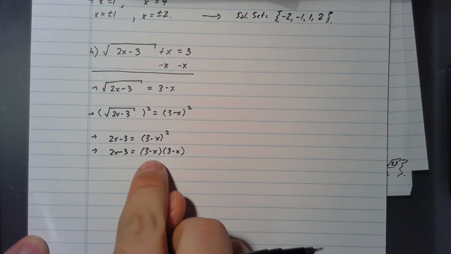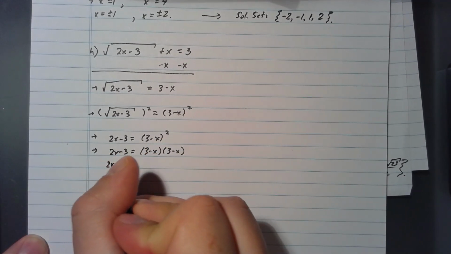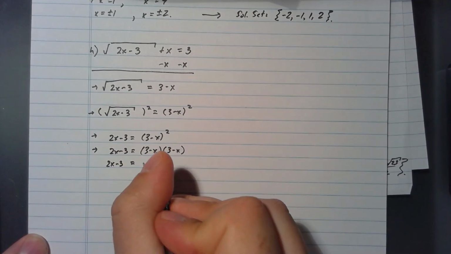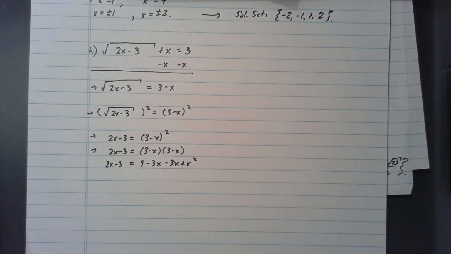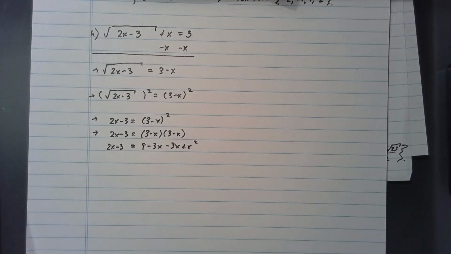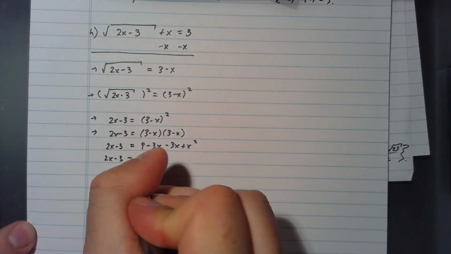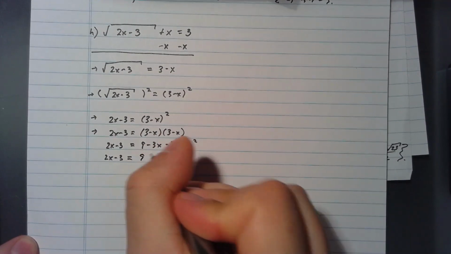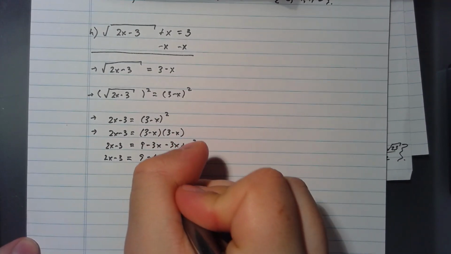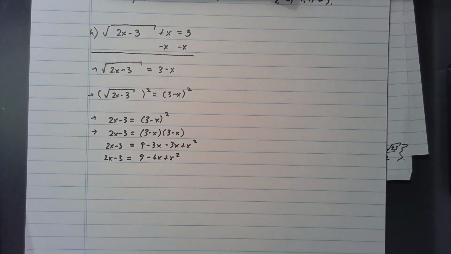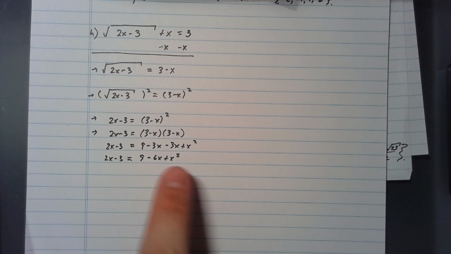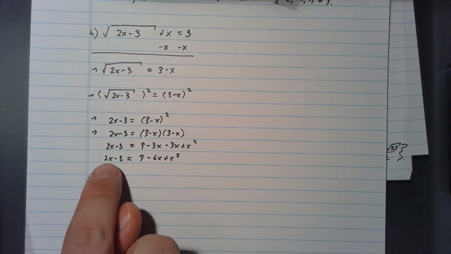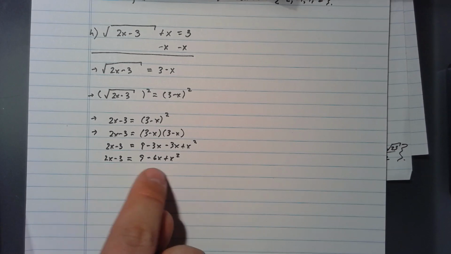Okay, so in order to do this, you're going to have to distribute everything and combine like terms. All right, you're going to FOIL this out. 3 times 3 is 9. 3 times minus x is minus 3x, minus 3x plus x squared. Okay, 9 minus 3x is minus 6x plus x squared. The highest power you see here is a square, so that means ultimately this is going to become a quadratic equation. So you're going to combine like terms, right? Subtract the 2x, add the 3. You want to put this in standard form.